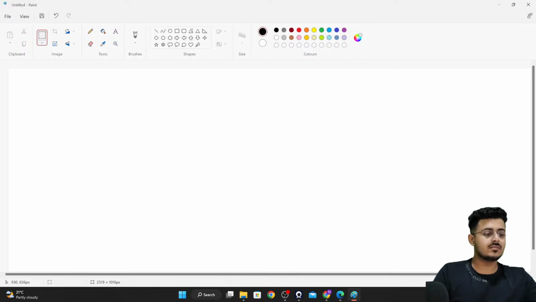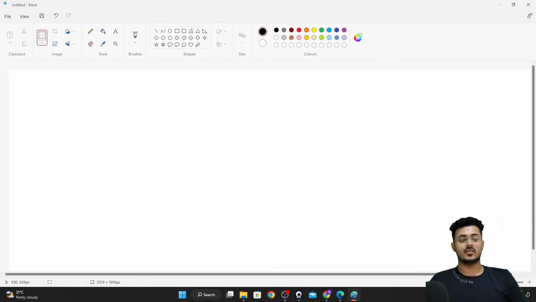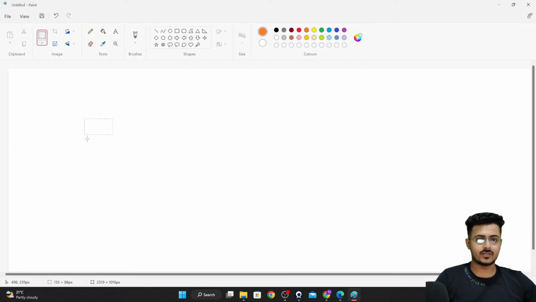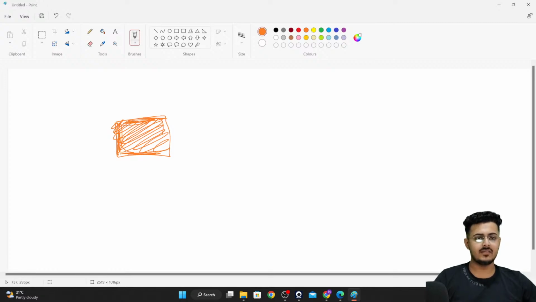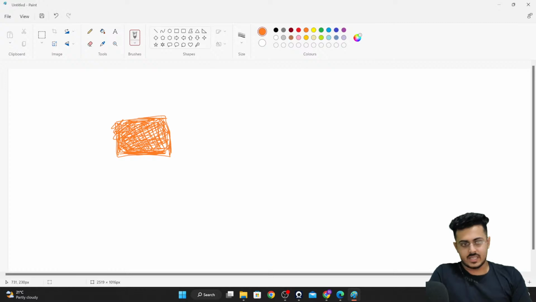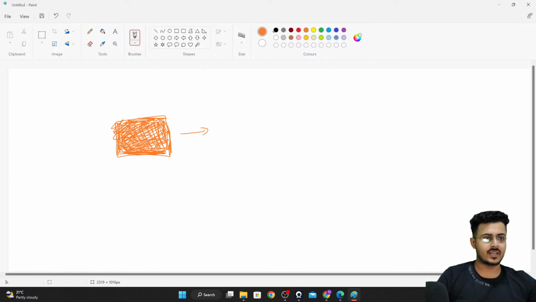So you need to understand that every pixel on your screen, for example, this is orange. Think about this as one pixel, which is orange in color right now. This is an orange pixel. It has three LEDs behind it. There is a red LED, there is a green LED, there is a blue LED.